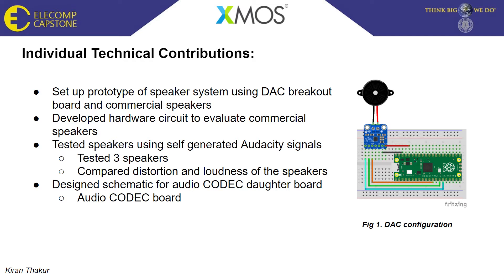From there, we began working on the audio codec schematic. The codec — or encoder/decoder — compresses and decompresses audio data and sends it between the boards. The audio codec we selected was the WM8960, an affordable low-cost codec. We designed the audio codec schematic in Altium Circuit Designer, and once the PCB is complete, we'll be able to begin prototyping and developing a real hardware model in the spring.